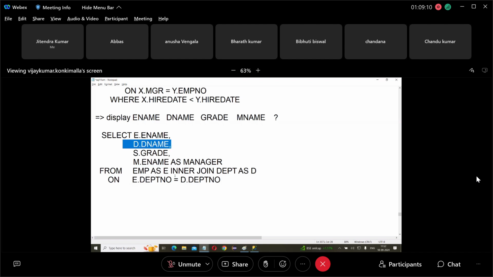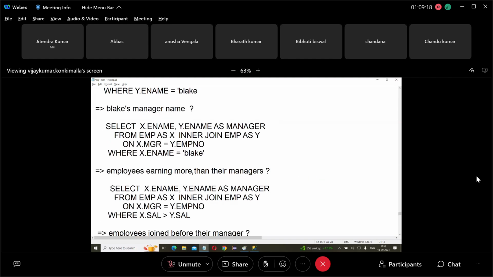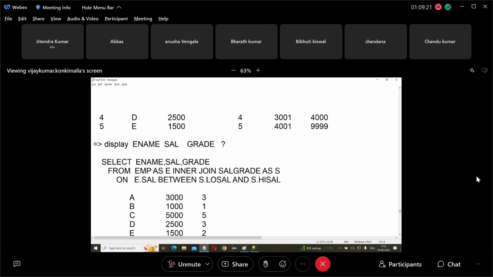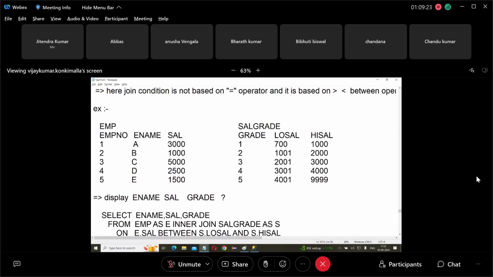Next one. I want the grade of the employee. How to get the grade? In the employee table, what is there? Salary. And grades are based on salary range. 700 to 1000 is grade 1, 4000 to 9000 is grade 5.